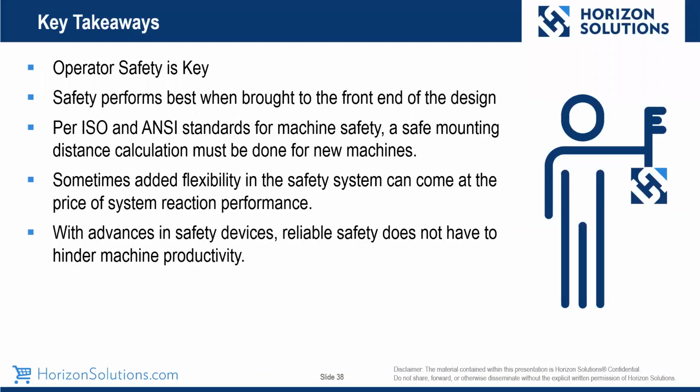So finally, some key takeaways. The most important thing here is that operator safety is key. That really is the biggest thing here. There are a lot of times where we see machines that have had safety retrofitted to them in a way that was quick and convenient, and it looks good because now there are safety devices on the machine, but that doesn't necessarily mean that under worst case operation, you're actually protecting the operators and employees.